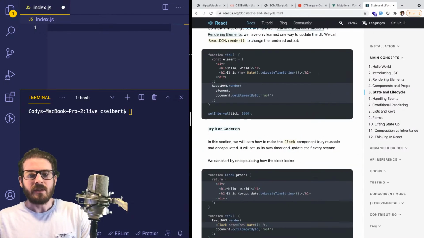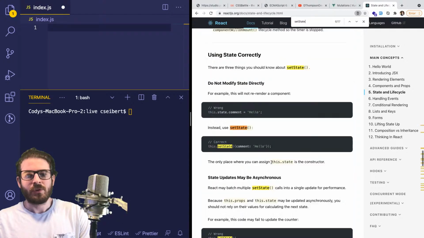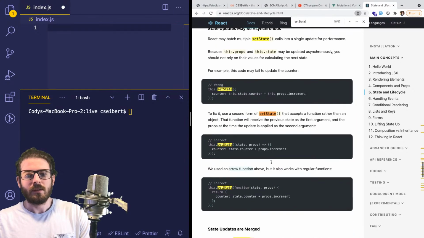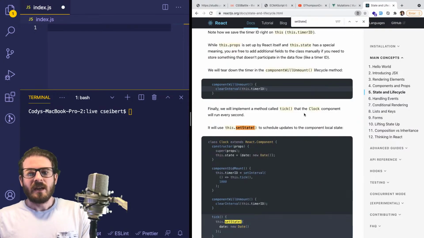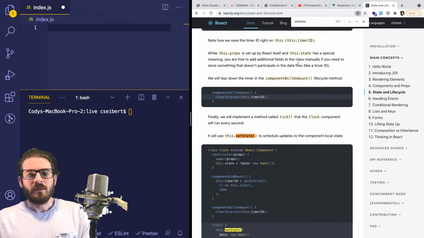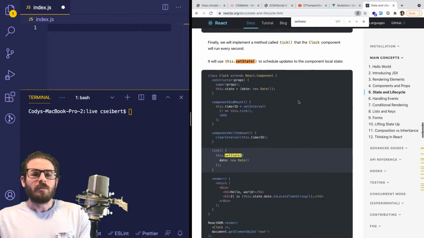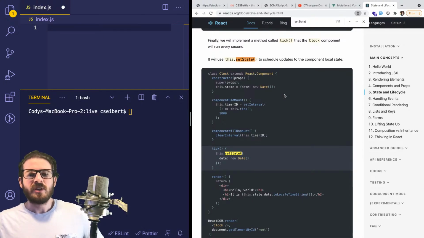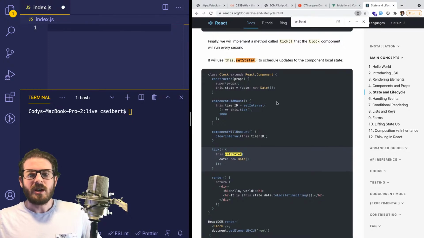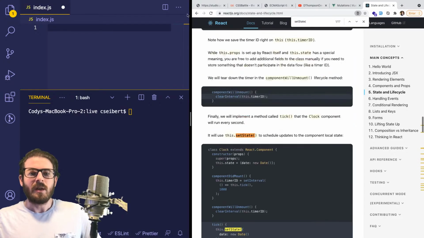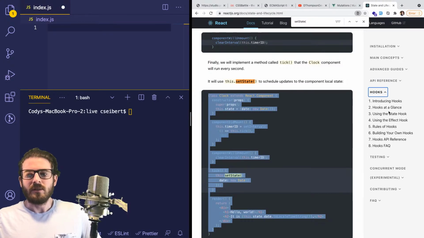I guarantee you they have a set state somewhere. Okay, side tangent. I really don't like the React docs because a lot of this documentation is written using the class notation. But everyone uses hooks. So you're reading through these documentations, you're seeing a bunch of examples of the class notation, but everyone uses hooks these days. Okay, let's go to set state.